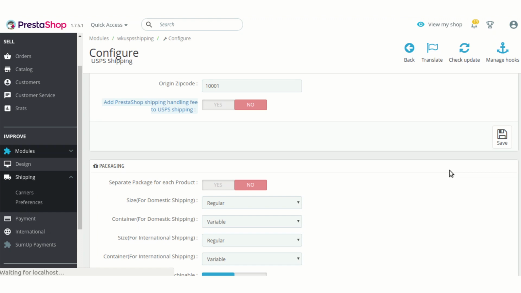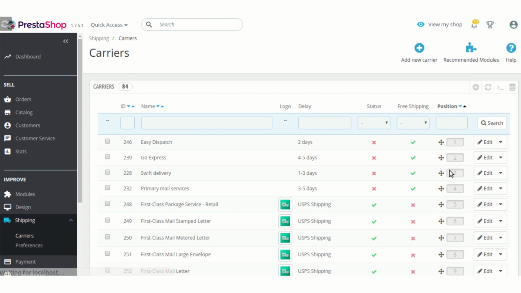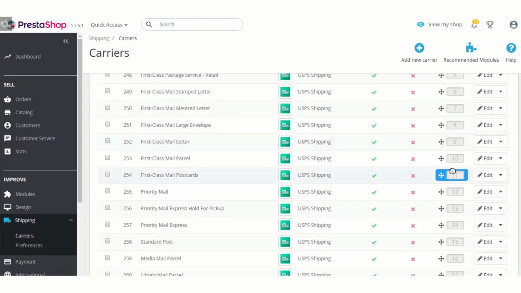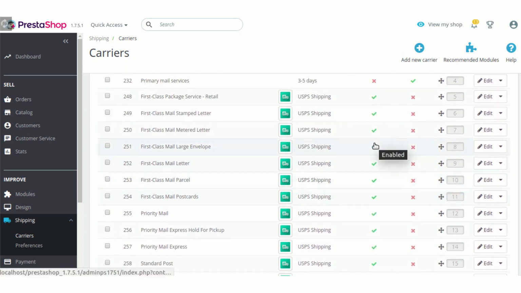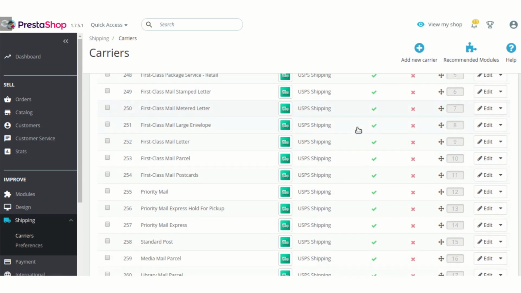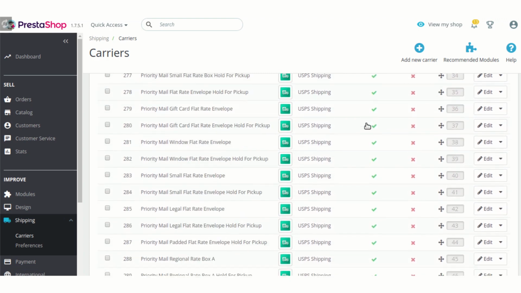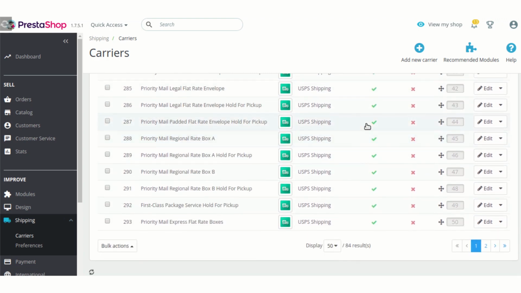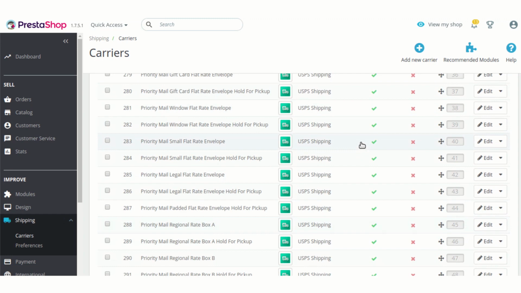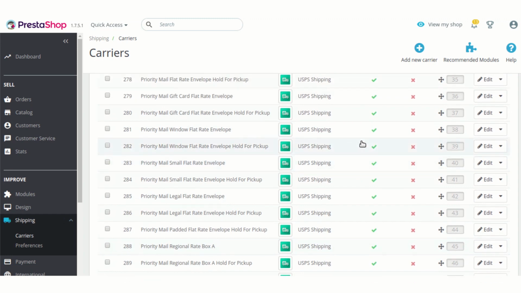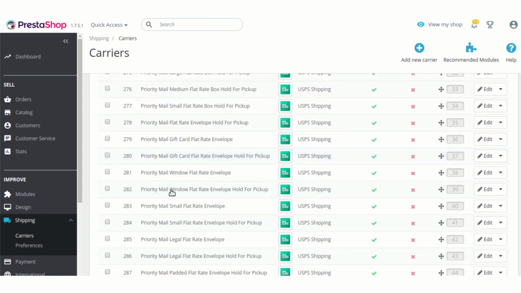It's taking time loading the page. Here we are. As you can see, all the available methods of USPS shipping on the basis of my username are added here, and whatever details I provided to the USPS while registering, all the USPS shipping methods which are available at my address will be added to the PrestaShop back office.